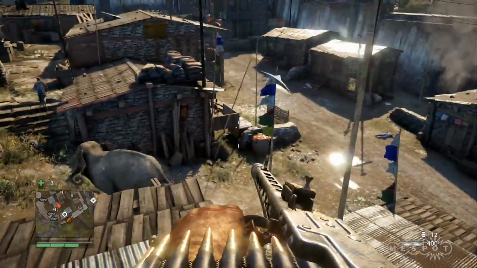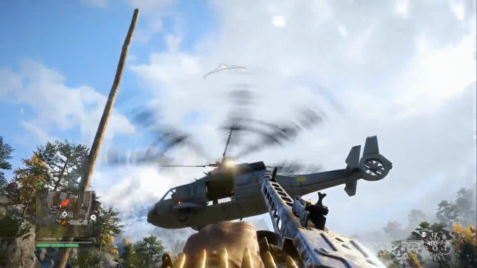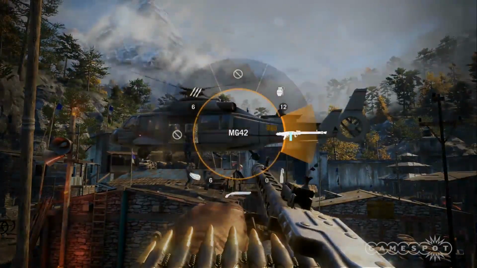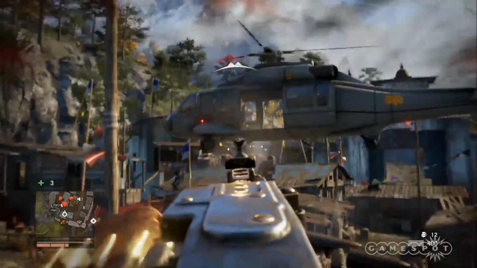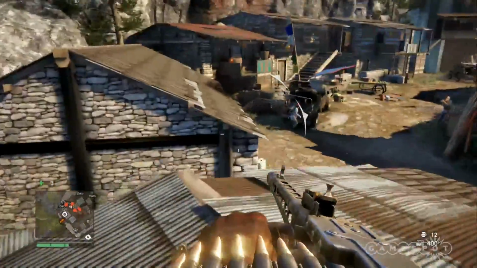There he goes. What's that white marker pointing towards? It's saying there is an enemy in that direction. It's this chopper, which is the reinforcements that have now come in. And I'm like, do I have a rocket launcher? Nope, no I don't. So I'm, alright, I'll just try and shoot them all. Meanwhile, the elephant is down there doing his thing.